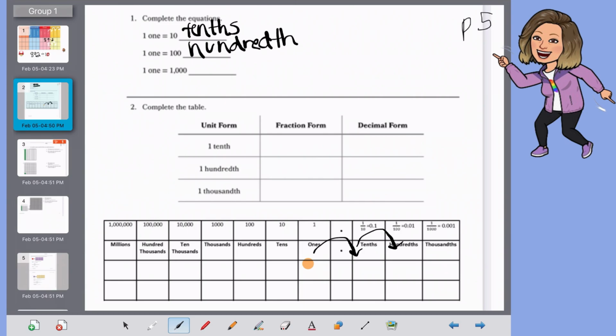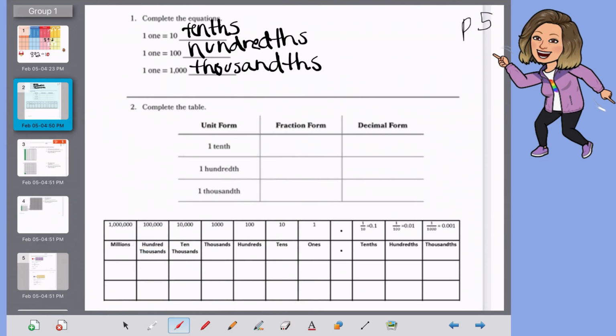For hundredths, I hope you think of pennies, because 100 of those makes a dollar. Now, the next one is not really a money thing that we can do, unfortunately. But we do know that if we keep dividing by a power of 10, then we go into our thousandths. And if I had pieces cut into thousandths, that means I need 1,000 of them to make one whole. Make sure you're filling these out in your workbooks.